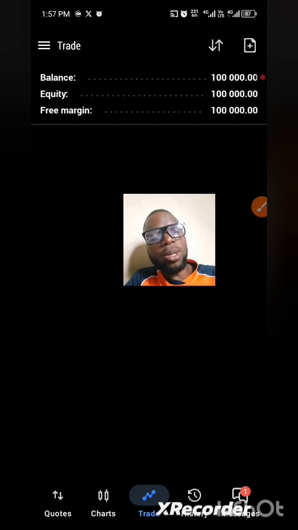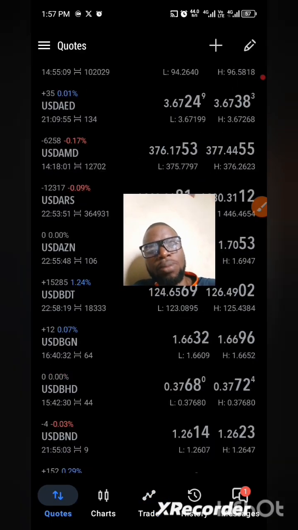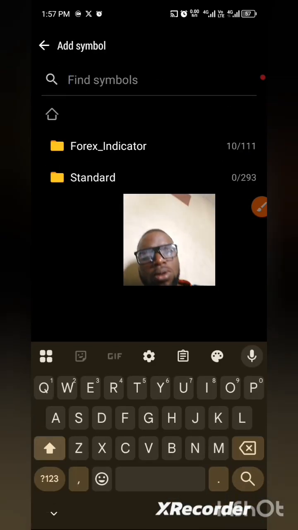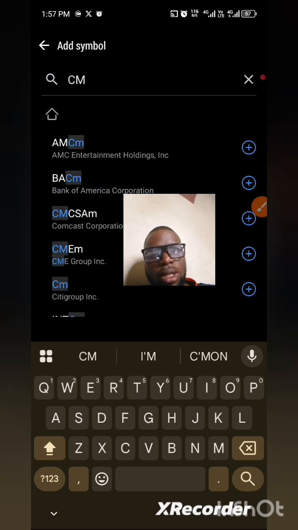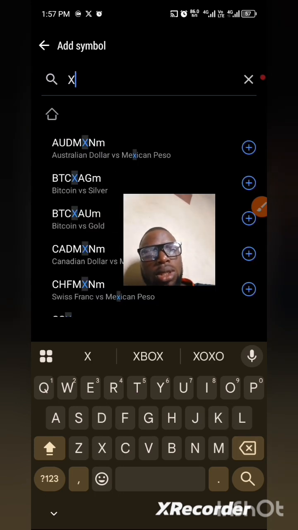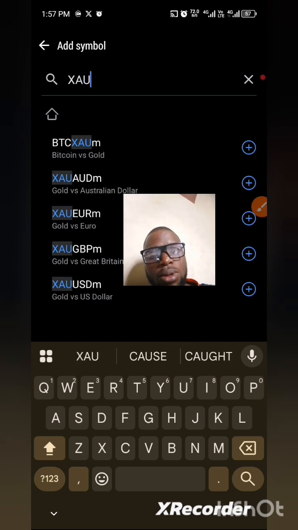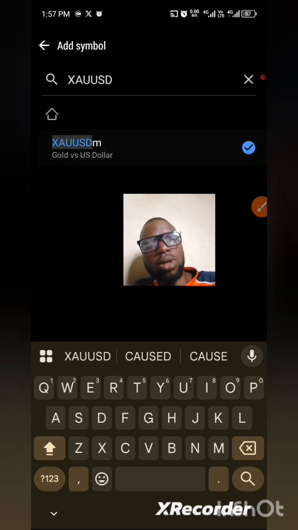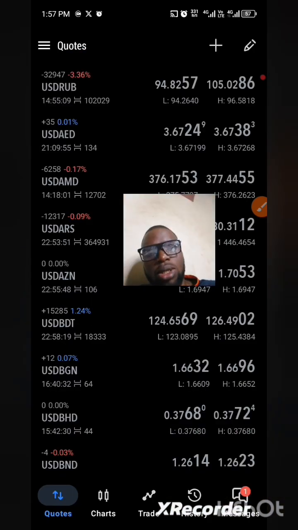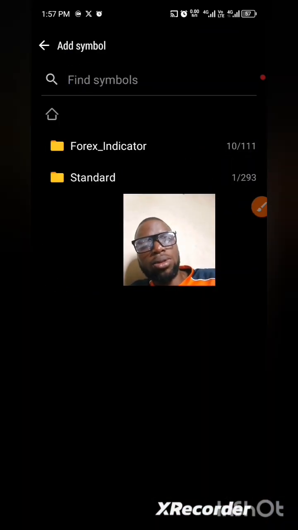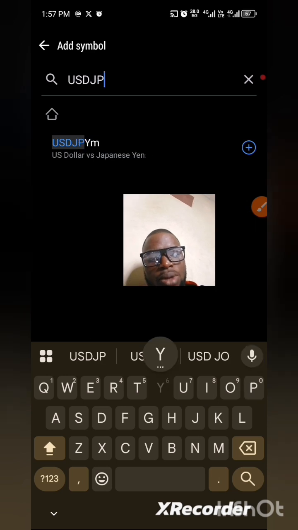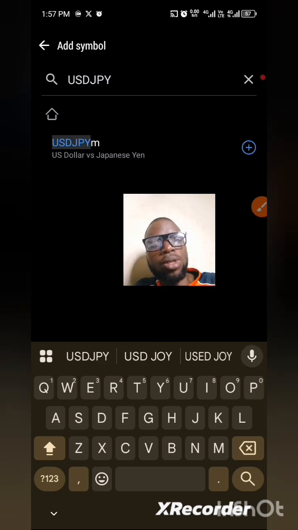For example, if I place a trade now, I come here, I place a trade. The pairs I trade are gold and Bitcoin. The base for gold is XAUUSD, so I'll add it. These are your add pair. You click on plus. You search the pair, for example, USD JPY. Alright, USD JPY. Today is Sunday, so the market is not open. So I don't think these pairs are going to move, but I'm going to try and put BTC so that I'll use it to explain what I'm trying to explain in this video.